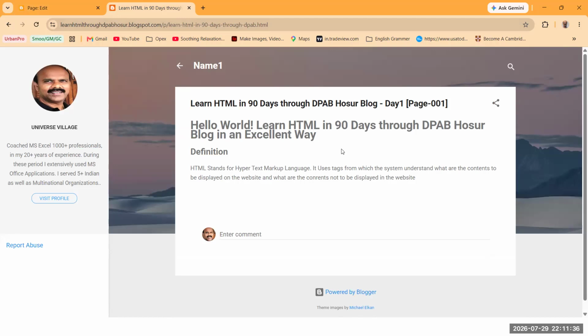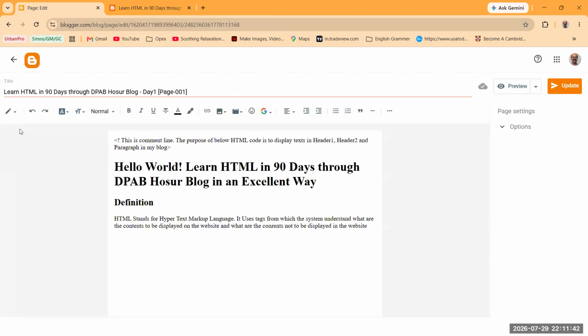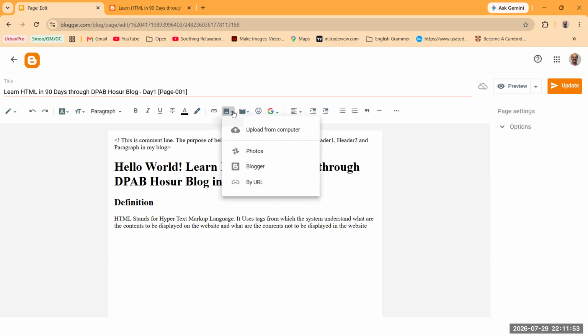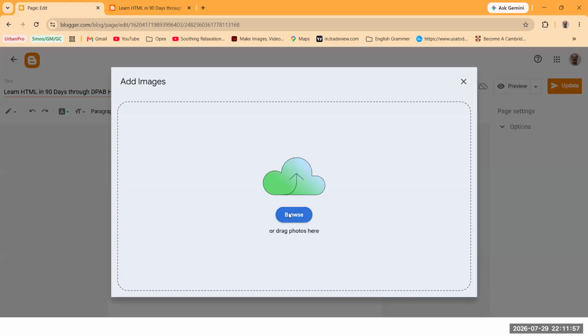Understood? And another way to update this here is just click on this option button, click on the compose view. So you'll be seeing here. And let us say insert the picture. I want to insert the picture here. Okay, click on this image here, upload from your computer and browse on this.